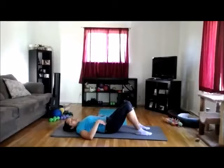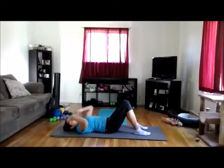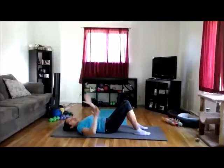Once you're even, let's just do a regular pelvic tilt. That's going to be our start. On your exhale, bring 12 and 6 towards each other, lightly flattening versus rocking back and forth as if you had a bowl of water. And then gently release back to your neutral.